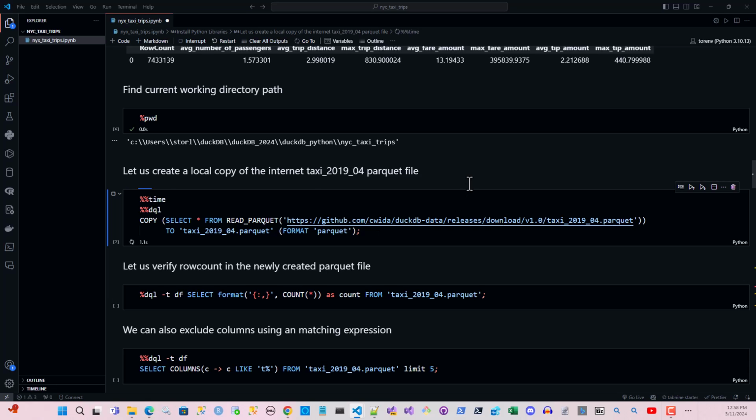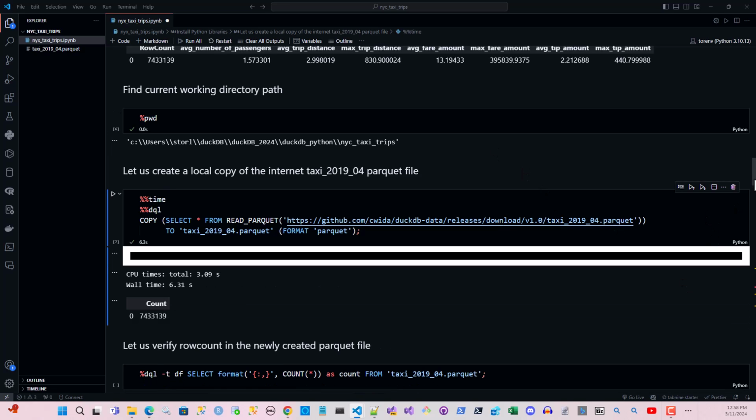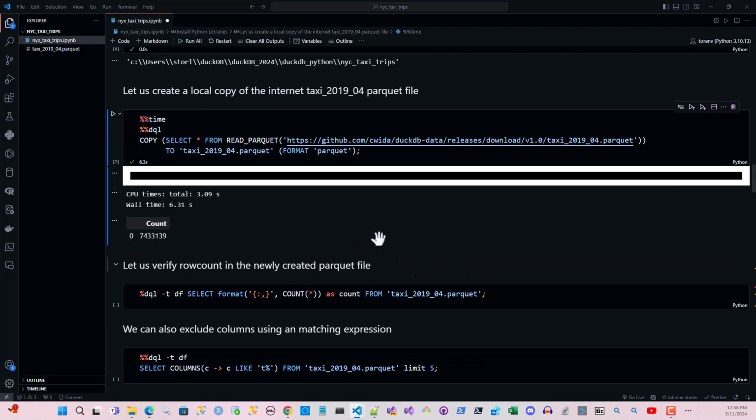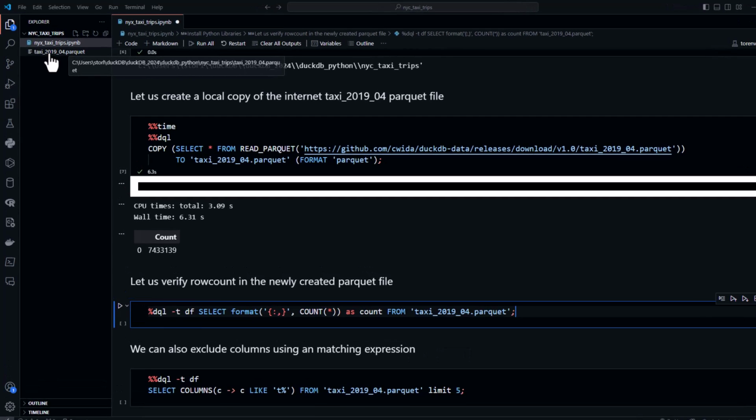There's a lot of records in this file, as you've probably seen. So I'm just going to keep running this and let it run while I'm talking about something here. Did it finish? Wow, that was fast. Okay, let's verify this. This was almost too fast. Let me run a query against this and see how many records are in my local copy, which you can see over here.